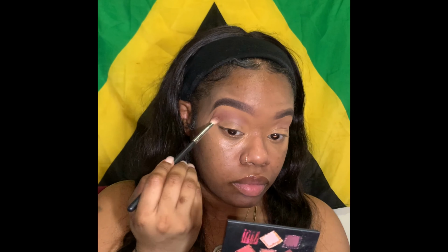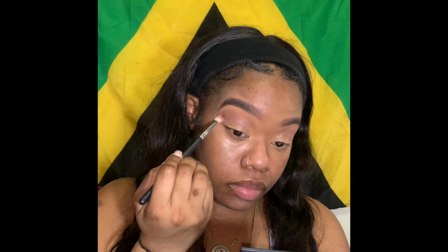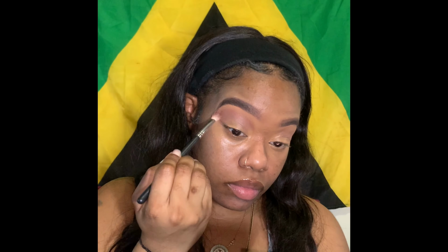And we're just spreading that out to make sure that everything is a good base. As you can see, this is a good base concealer. It really picks up the color of the eyeshadows and makes it adhere well to your lids.